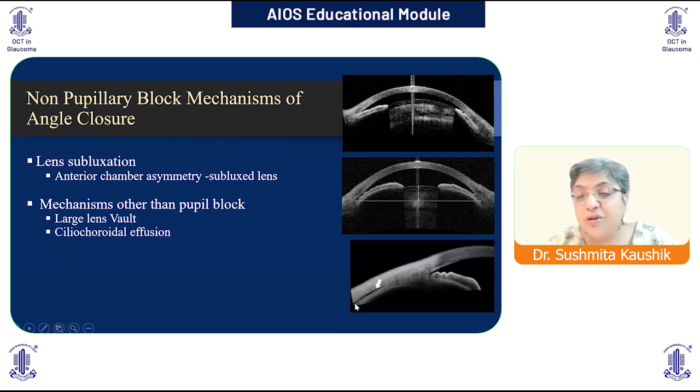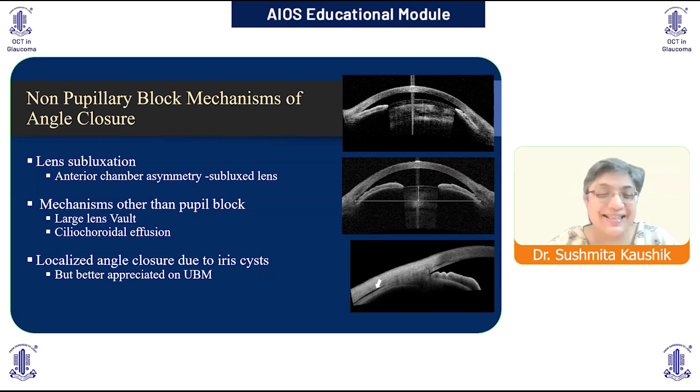Ciliochoroidal effusion. Another thing, if you have a bilateral sudden myope and you have angle closure in a patient who is perfectly fine, look for fluid in the ciliary space. Of course, the penetration is not as good as a UBM, and you might be able to see it on the UBM better, but there are times when you can go back on the Cassia and you will pick up the ciliochoroidal effusion. The importance of that is that angle closure due to ciliochoroidal effusion requires atropine and steroids, as opposed to pilocarpine and a laser iridotomy for primary angle closure. And if you reverse these, then it's a doomsday for the patient as well as for us.